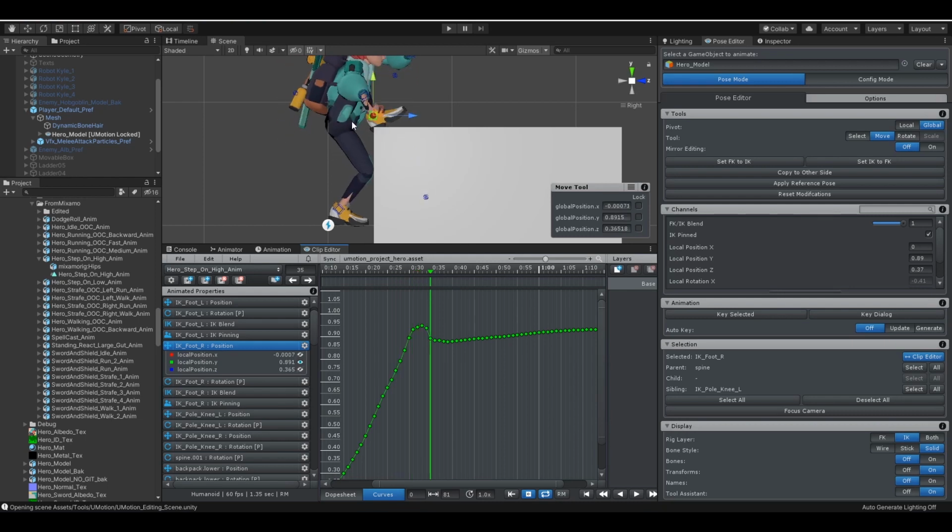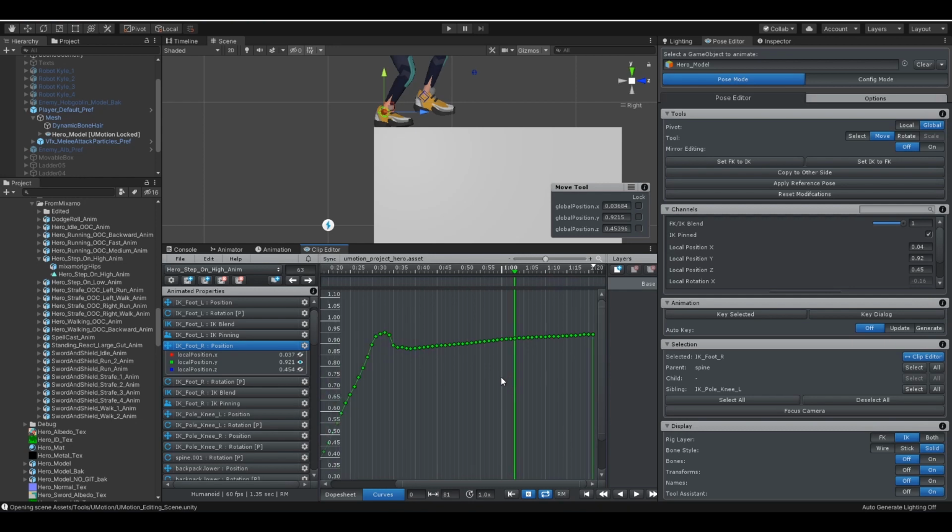Another thing is around here we're still swimming around in the ledge. So the foot is going down a little bit too much, and then it just does. I suppose it's just artifacts from the mocap.